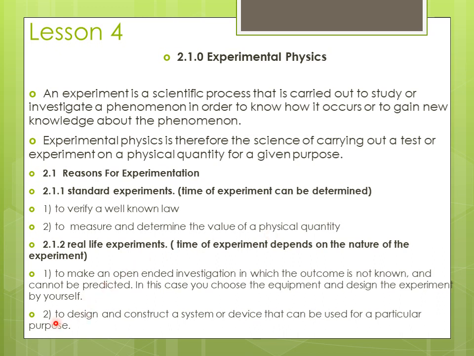It could also be that we want to design or construct a system or a device that can be used for a particular purpose. Let me give this example. You could choose to construct a ripple tank such that you can use it to study waves. You could also choose to turn a plastic container into a measuring cylinder, and so you want to cut it and do graduations so that the container becomes a measuring cylinder. So these are some of the reasons for which experiments are carried out.